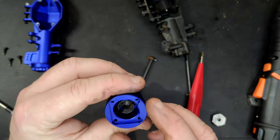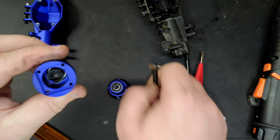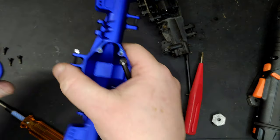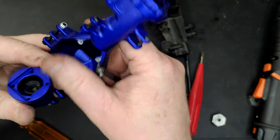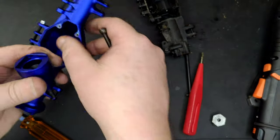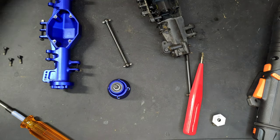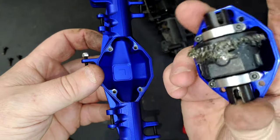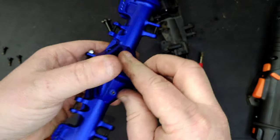And now when we go to put these back on, you've got this little sort of key. And if I spin this over, you can see the key on there. So it looks like what we're going to need to do now is close this back up, because your diff's actually fastened to the cover now. So we'll get that back in.